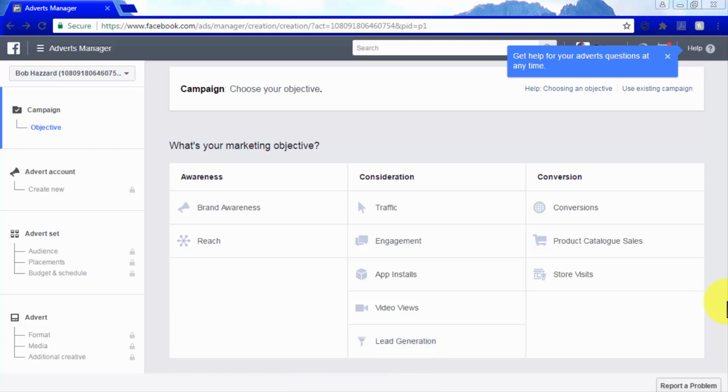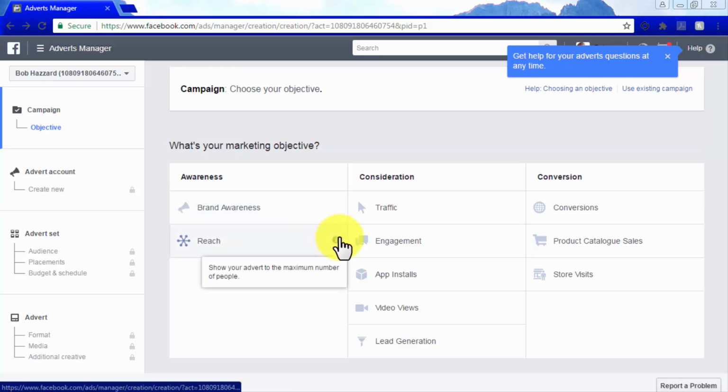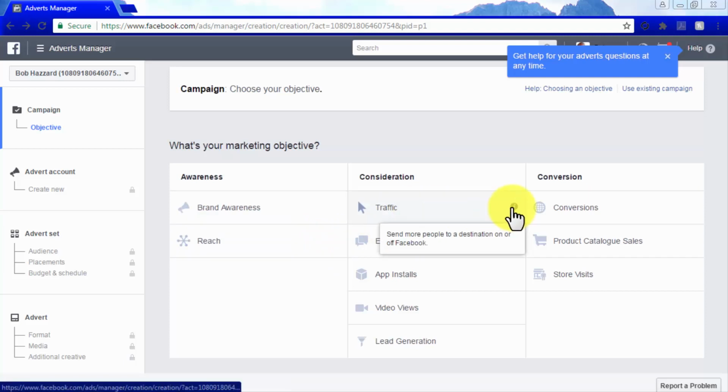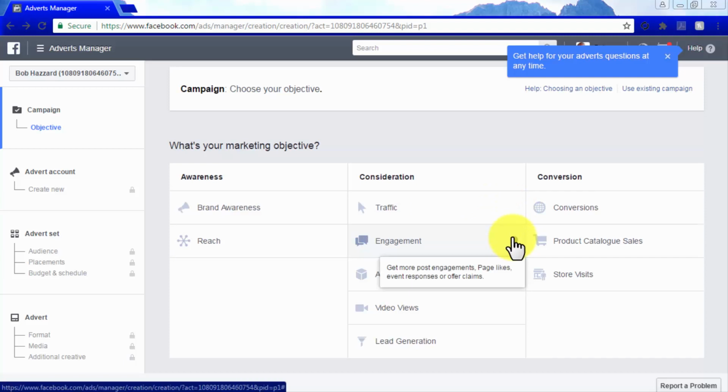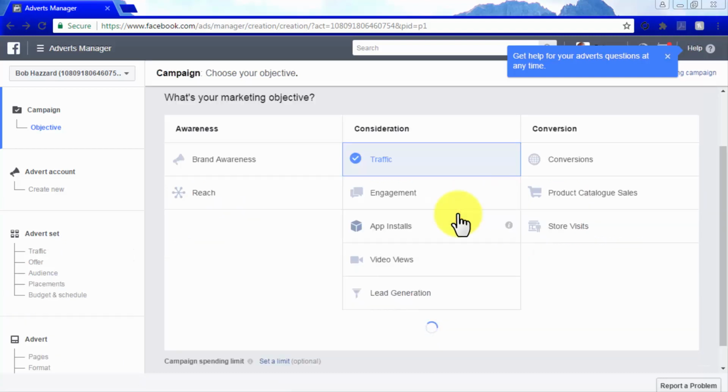Objectives. The first thing asked of you upon making an advertisement on Facebook will be to choose a marketing objective. This boils down to a number of options, including brand awareness, reaching out to those most likely to be naturally interested in your Facebook page; reach, getting your ad seen by as many people as possible; traffic, getting people to visit a site either on or off Facebook; and engagement, getting more people involved in your brand. There are other, more specific objectives that range from catalog sales to video views.